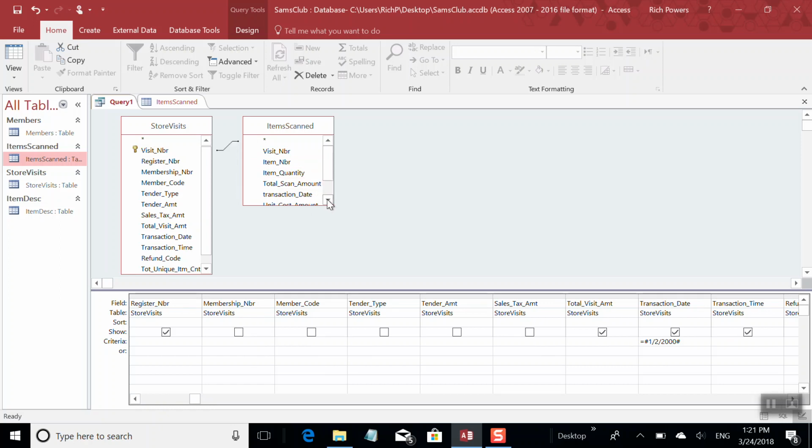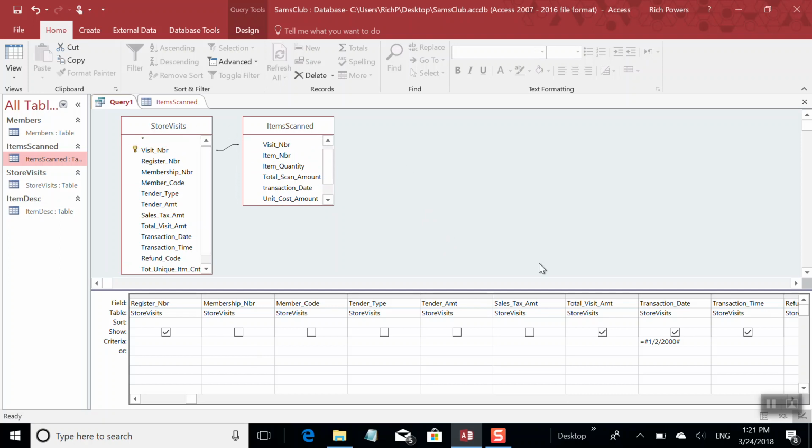We'll just do the item number and the item quantity. All right. So if you recall, when we did store visits, there were about 300 some odd store visits.